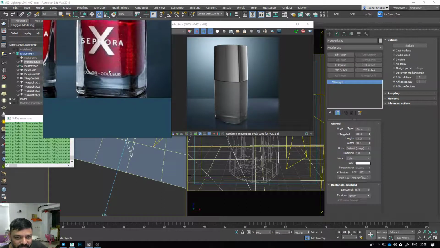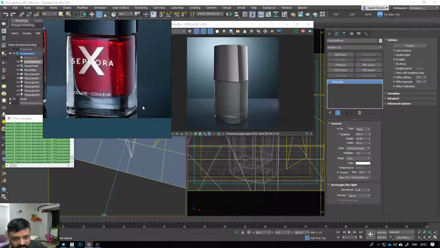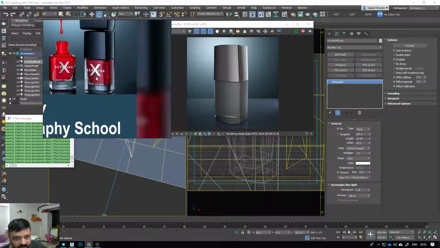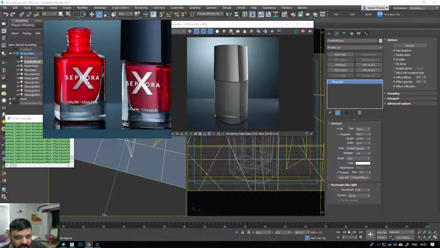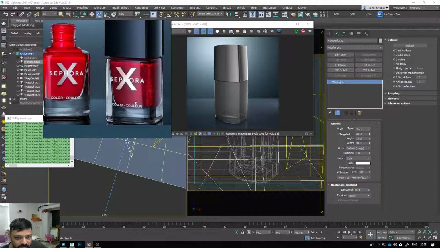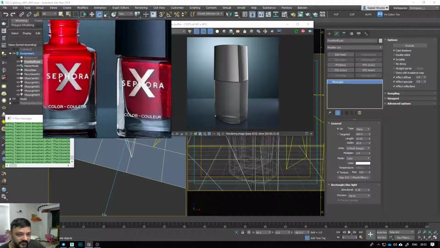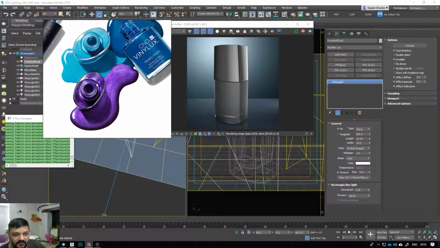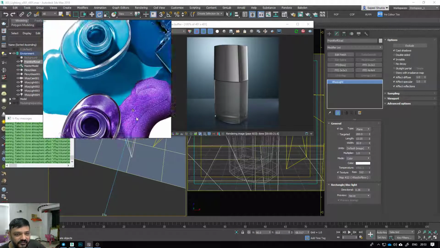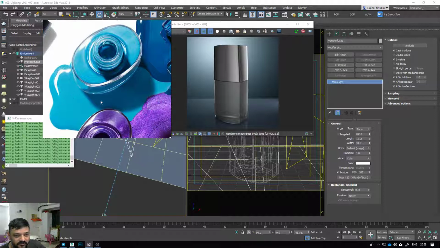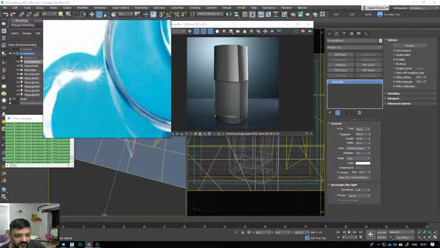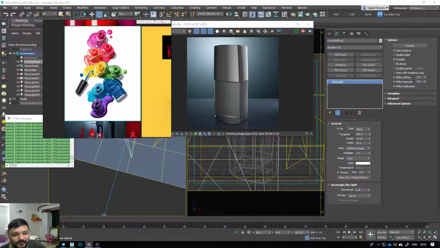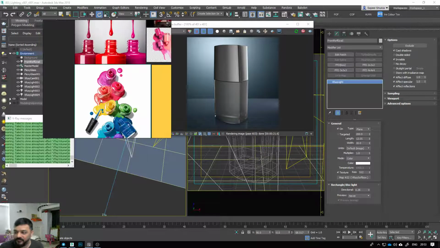But we will start getting into the refractions and shader setup, and even getting this red thing inside. Let's see, we'll take a call on what to do. We can make a red glittery thing with small sparkles, or have something flat like this, and see what it looks like. So see how this is glittery versus this is very smooth. And lens flares.